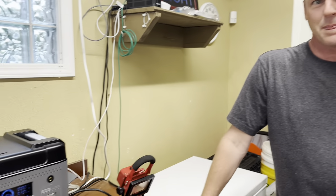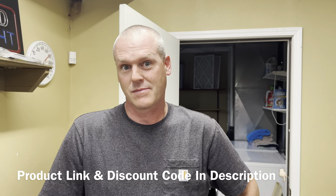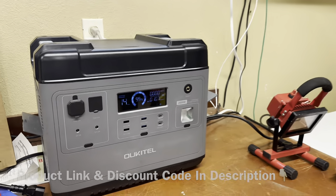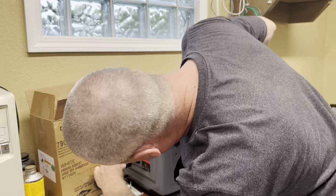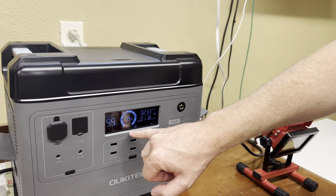I think we've made it sweat a little bit. I'm actually very impressed and happy that it can keep our frozen items frozen, especially if we aren't here. If we get a notification that the power went out and can't get home in two hours, we know this bad boy is here keeping our things cold. Now I'll plug it back in — you should hear it click back over. And you can see it's supercharging to get back up to 100%. I like it. I approve.